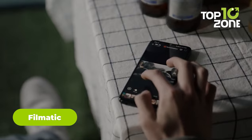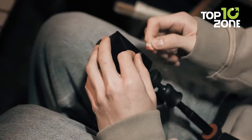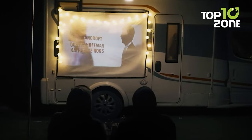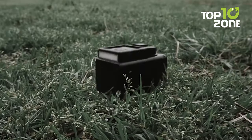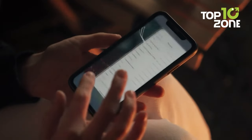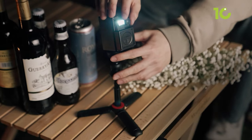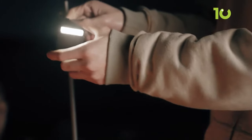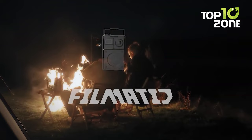Escape the confines of your living room and immerse yourself in the great outdoors with Filmatic, the ultimate portable projector. Powered by DLP technology, this projector delivers a sharper and more crisp image with true full HD resolution, making your outdoor movie nights all the more enjoyable. With its all-metal body design and IPX6 water resistance, this projector is built to last. The built-in Bluetooth speaker and outdoor lantern make it the perfect all-in-one companion for any outdoor activity. Filmatic weighs in at only 0.44 pounds, and with the ability to project up to 120 inches of picture size, you can take the cinema with you wherever you go.